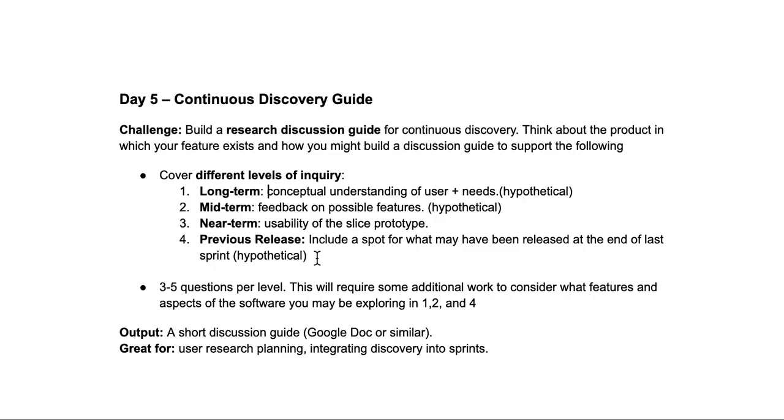And then the previous release, you're thinking about what potentially could you have delivered in the previous sprint that could use validation. So getting the users in to actually use the software and getting feedback on it to see how potentially it could improve how successful you were in your assumptions.